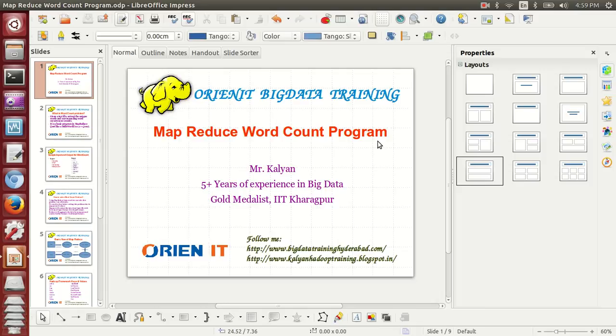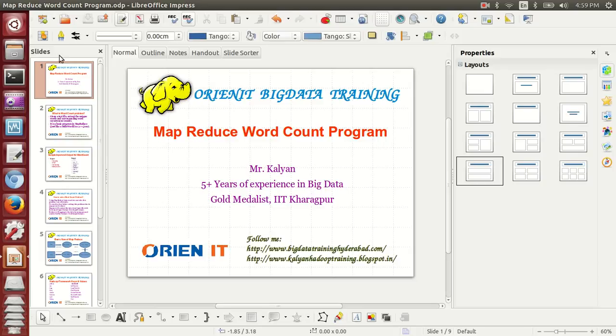For this local mode, the prerequisite is that Hadoop needs to be configured on your machine. There's no need to start it, and you need one of the IDEs, an integrated development environment, for writing the code in a faster manner. As part of this execution, I'll be choosing Eclipse, one of the IDEs.